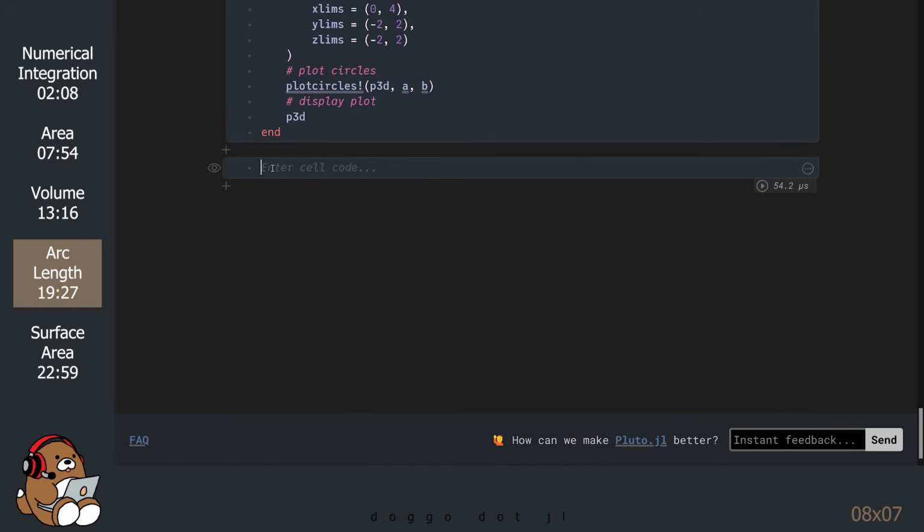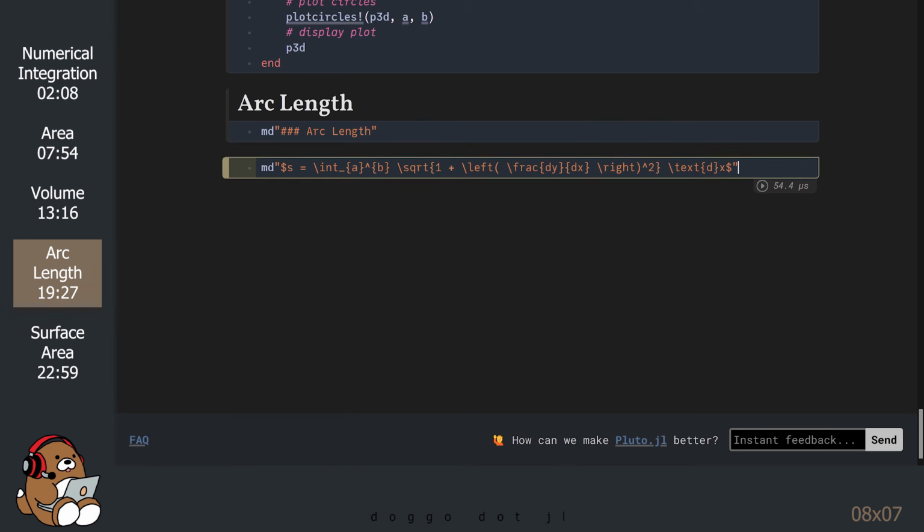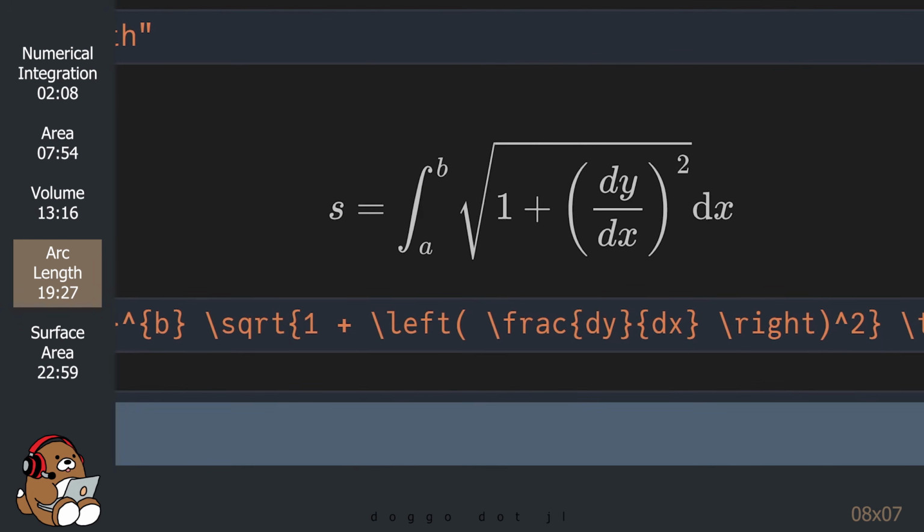Now, if you take this concept and squeeze the distance along the x-axis down to some infinitesimal number, then you can estimate the length of that infinitesimal segment of the curve. By adding up all of those infinitesimal segments along the curve within the interval, you can calculate the length of that arc. By convention, the arc length is denoted by the lowercase letter s. I know that this LaTeX looks funny, but it's basically the Pythagorean theorem in a different form.